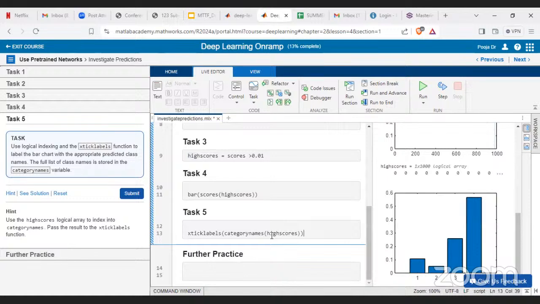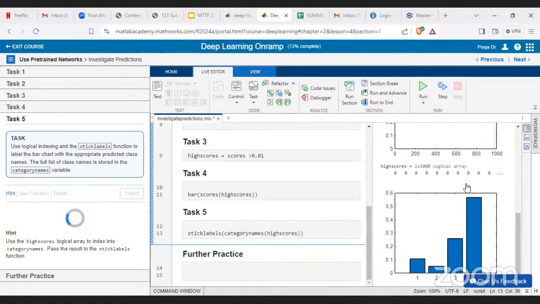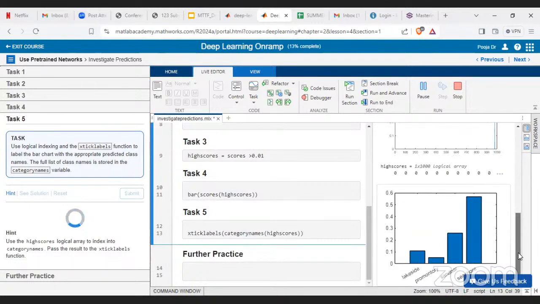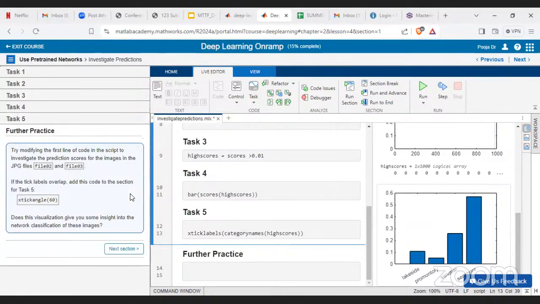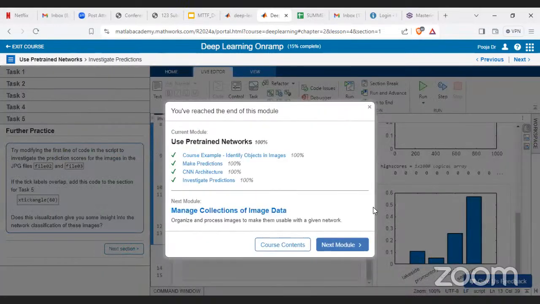We're just labeling. Now we have labeled it as high scores. What was the high score? Lakeside, promontory, sandbar, seashore, right? All right.